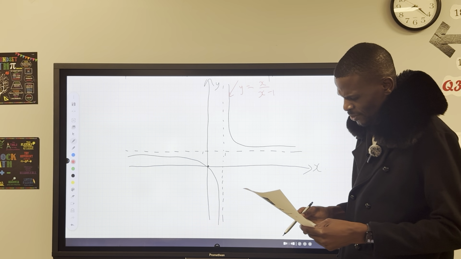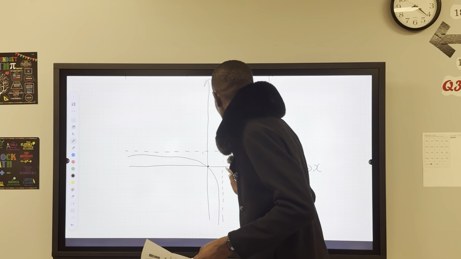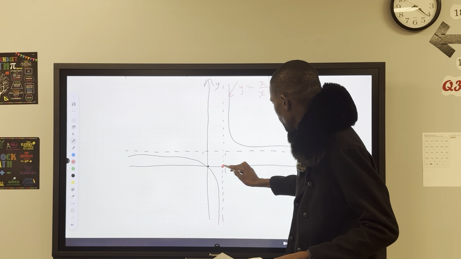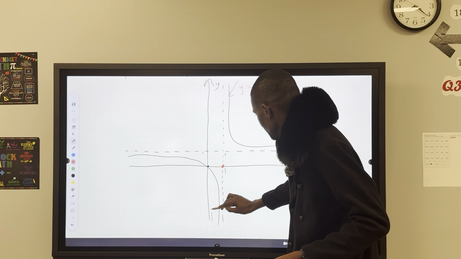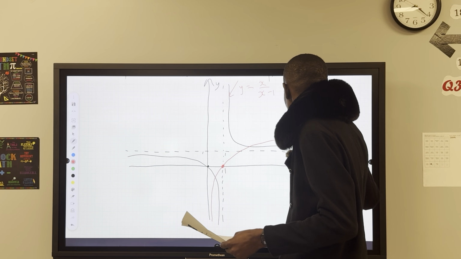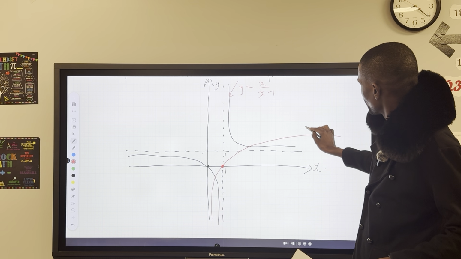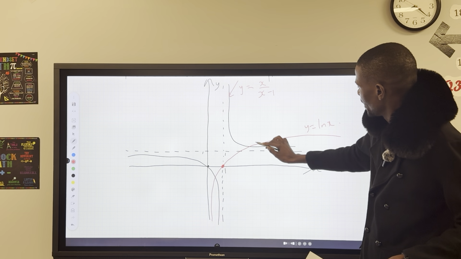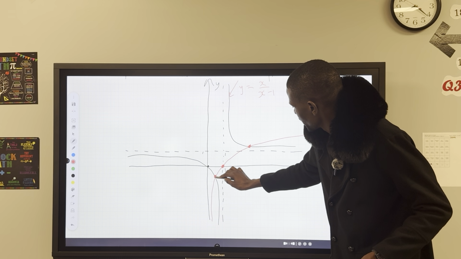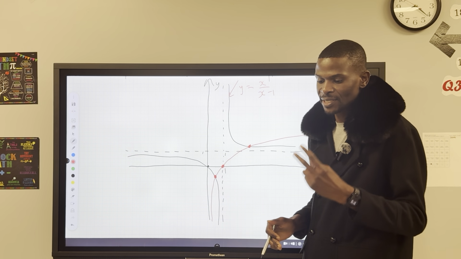Then another one is y equal to natural log of x. So we know that, let me draw this in red. So for natural log of x, this was 1. Remember, the graph of ln has 1 as our x-intercept, and x equal to 0 is our vertical asymptote. Okay, so now this is the graph of y equal to natural log of x. And as you can see now, you can indicate by showing the coordinates. So you can now give your conclusion, because according to this question, we are supposed to show that it has exactly 2 real roots.